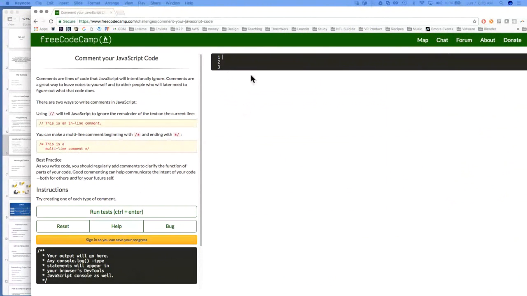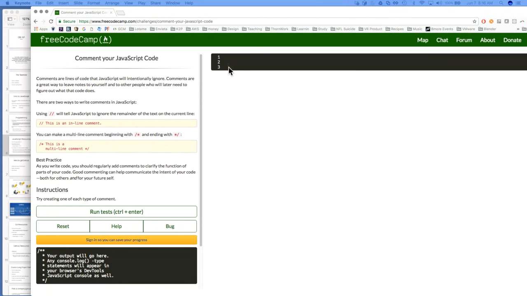And then you can begin, it's in browser. It's nice. So it starts with comments in this one. The comments are just a way to write code or write English in your code that doesn't actually get interpreted by the computer. So you should write a lot of comments in order to clarify parts of your code or what you're trying to accomplish. And it's kind of weird that it's starting with comments because, what are you supposed to comment then?